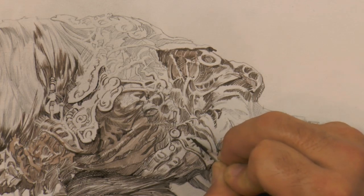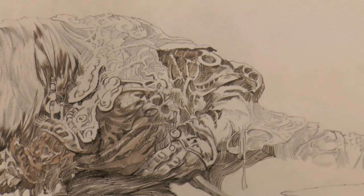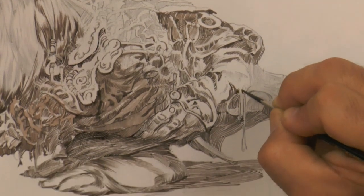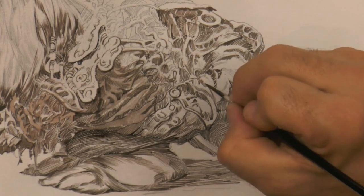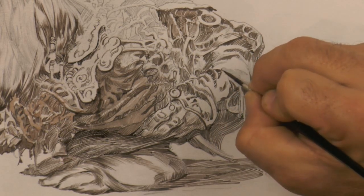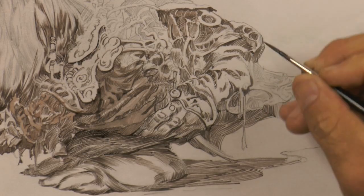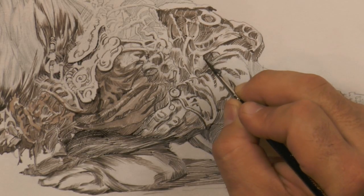And if that's the case, then we're working in the realm of indication, which is one of the most sought after areas of development, because it's one of the hardest ones to teach. How does one indicate the illusion of something that looks more real than the thing itself? How is that possible, and how does one do that? It is possible, I will tell you that, and it is hard, because you usually have to know the thing that you're indicating quite intimately in order to strip it down into its essential elements and look like the thing it's supposed to be, and then some.